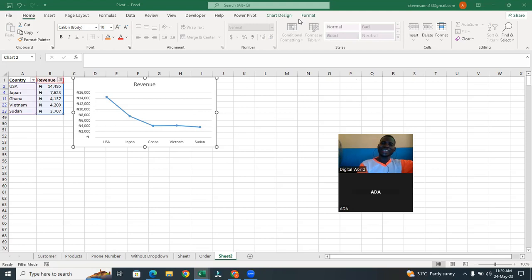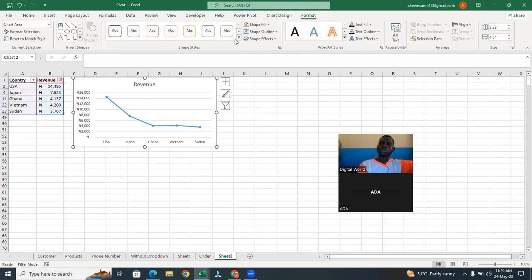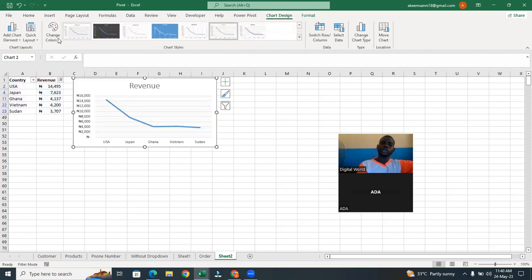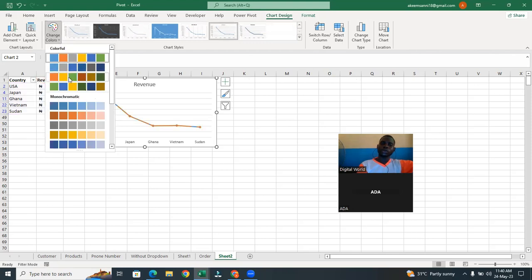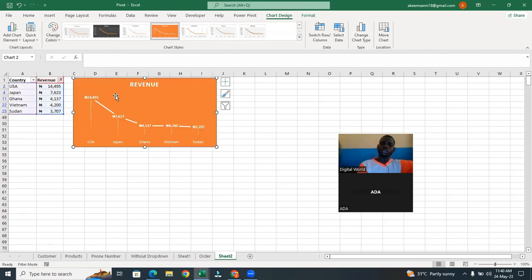You see the contextual tab now. If you remember, I said contextual tab. All this one, we don't normally deal with, because this is all about text box or something, shape view, text view. So we don't deal with this one in here. You can use chart design. Then you can come in and give it a color. So you can choose the color of design that you want. If this is what you want, then you go with this one. So this will show the quantity.